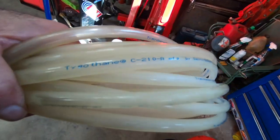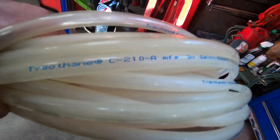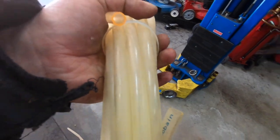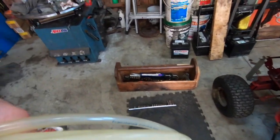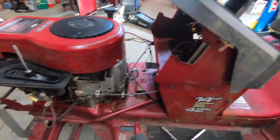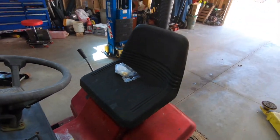This stuff I have tested a million different ways. I have this line in my RD350 that I built 11 years ago, and it's still holding up in there on my oil injection lines. So, pretty important part of the machine. So I just gotta clean the gas tank, put the gas tank back in. I gotta kind of eyeball how much line I'm gonna need, and then do a snippy snip in the middle, put that filter in.